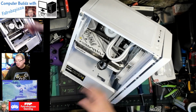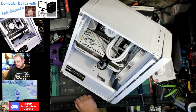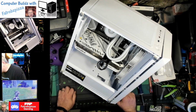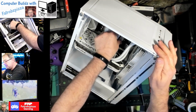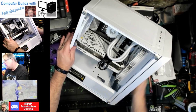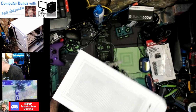These were flipped to draw air through. We have our A770 16 gigabyte Intel graphics card here and hooked up. All the power is hooked up. Memory is in. We got storage. So I think we're ready to put power up to this and fire it up.